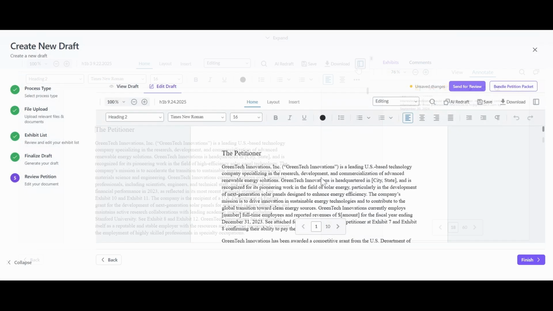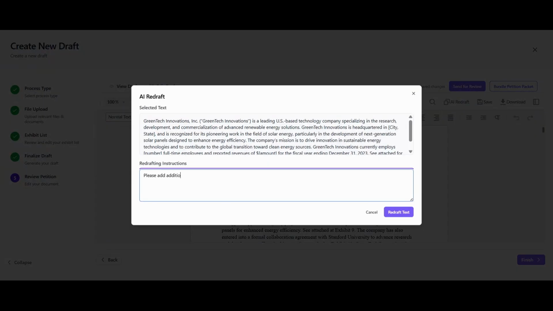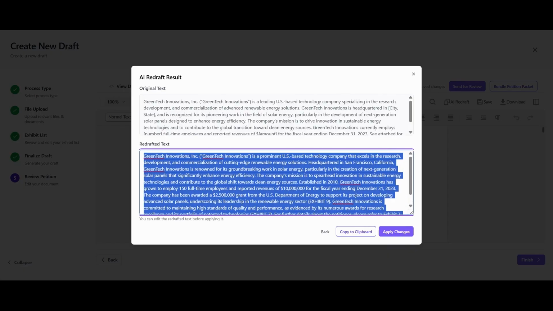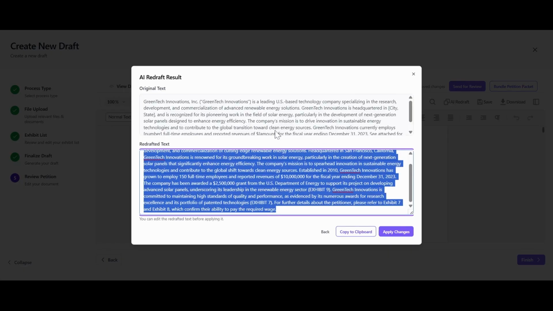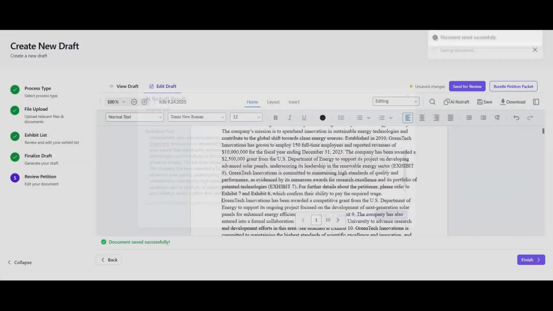One of the highlights of Drafts 2.0 is the AI redraft feature. Highlight the section of text that you want to see changed with AI redraft, click on it, type in any additional info or corrections, and see the AI do the work for you. Here you can see the new draft created by VisaLaw AI. It's taken into account your instructions and has applied those in its new redraft. Hit Apply Changes to replace the text.